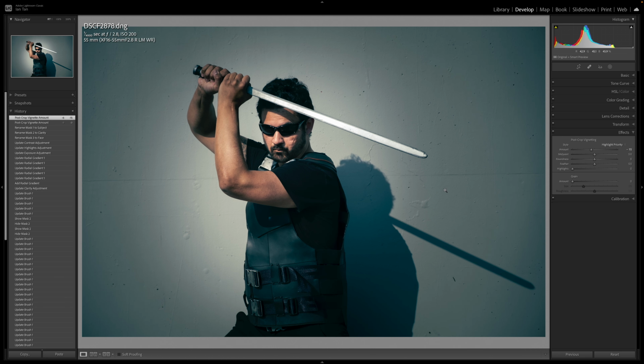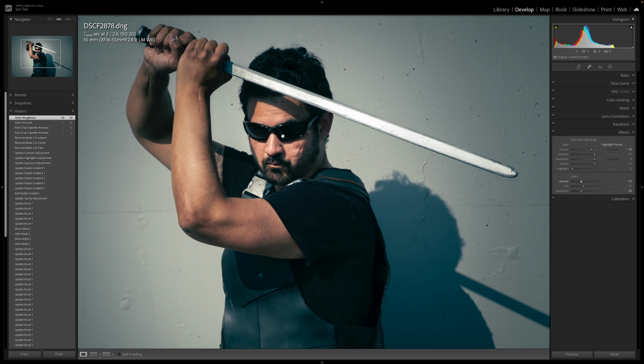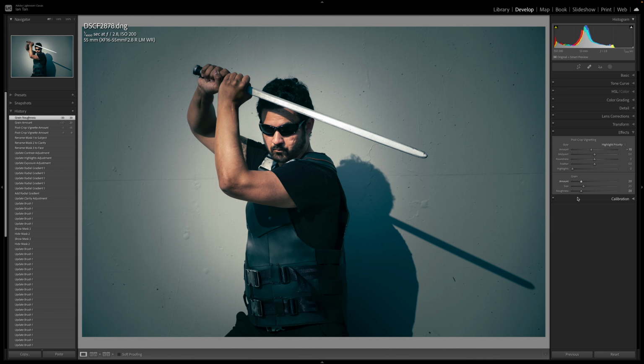Now, the other thing that you might also like to do, if you like things to look very film-like, is add noise or grain. Experiment with an amount. I normally like to go 20 and 20 here. It's generally not too noticeable, but I just like to put in a little bit in there just to give it a bit of a filmy feel. But you can make it very obvious if you want.